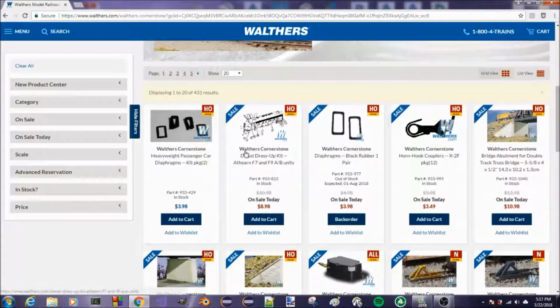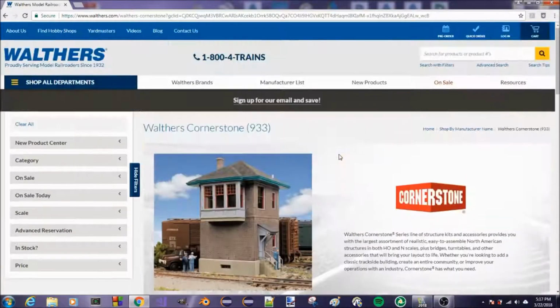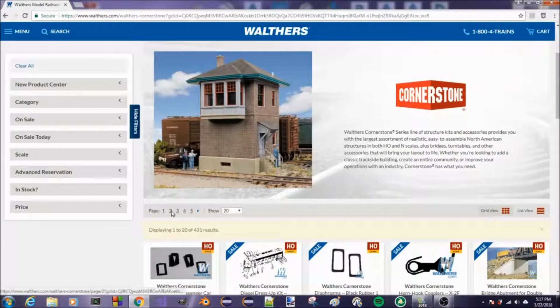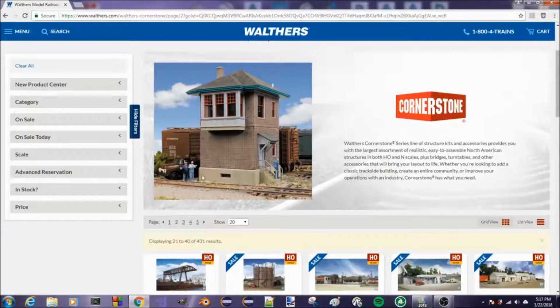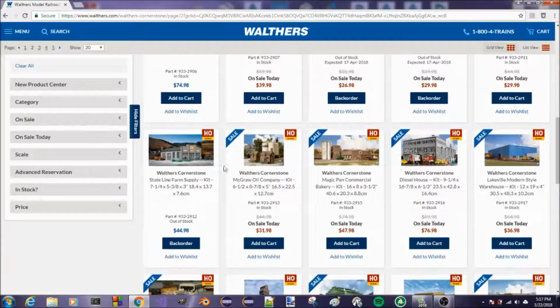Okay, so I'm just going to come down here and go to 2. The one that I'm interested in is this one right here, this diesel house. So I'm going to click on it.